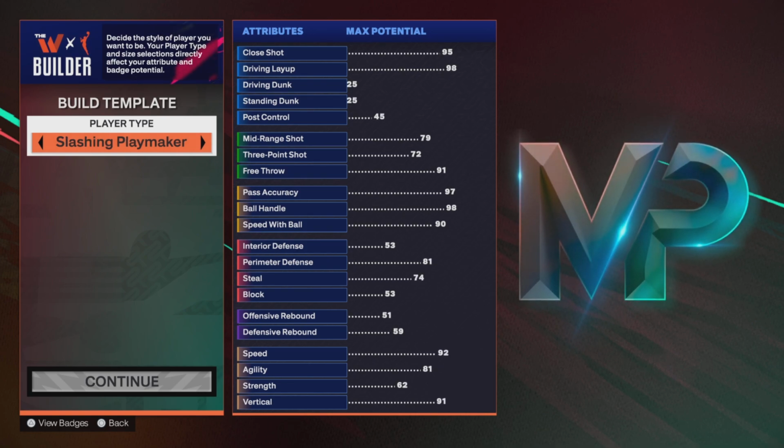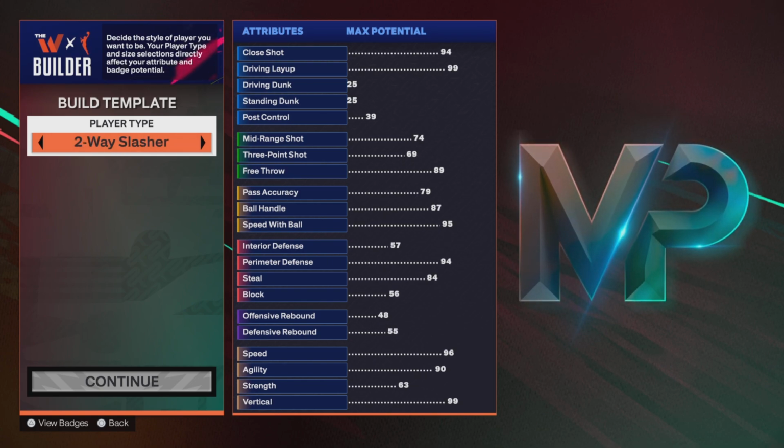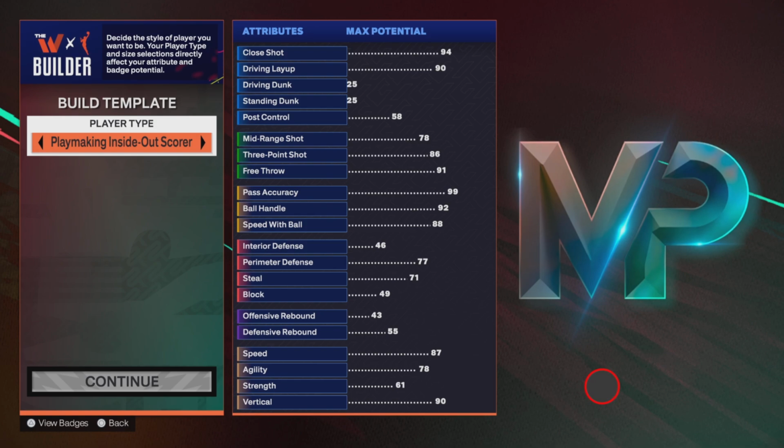slashing playmaker is good too, but like I said, you're gonna need to be able to shoot so that way you can diversify your game up some. Just that way you could hit them with a little something different. Outside of two-way slasher, I wouldn't do a two-way slasher because if your player is short, you're not gonna do good. But you also get a very speedy person. That's a 96 speed, 90 agility. So you will be completely and utterly hard to stop because you'll be running past everybody.